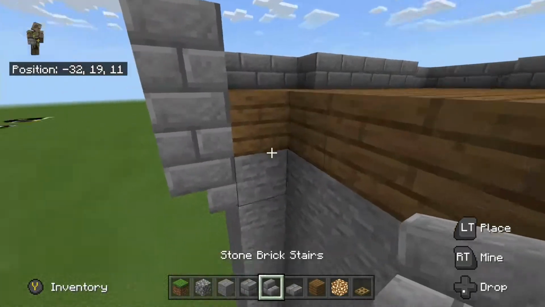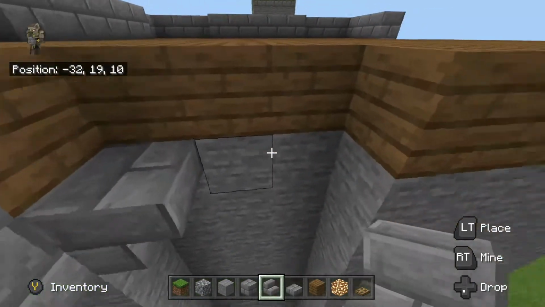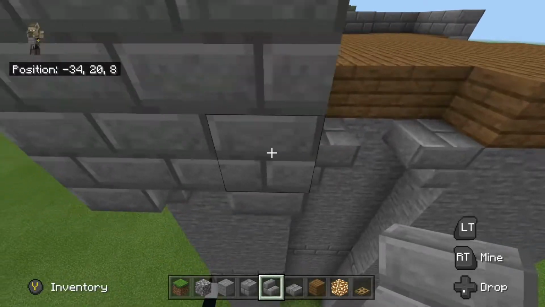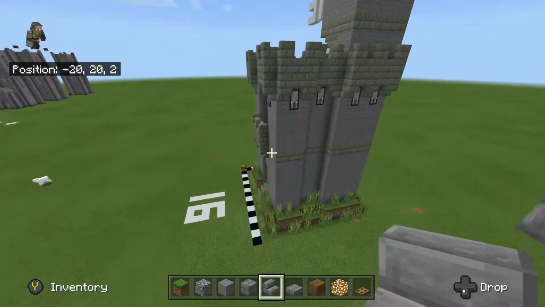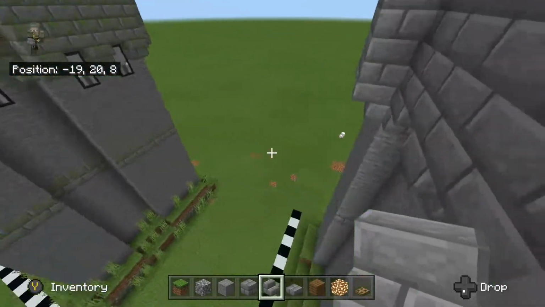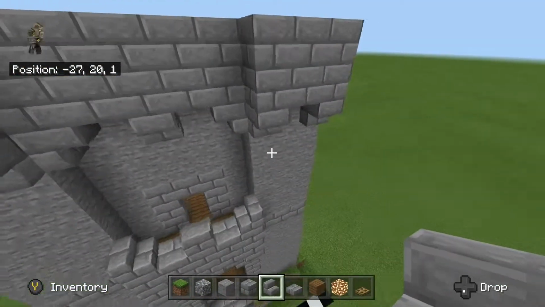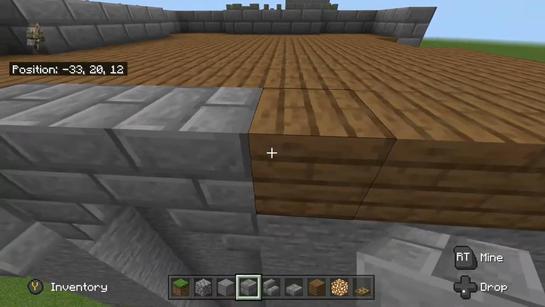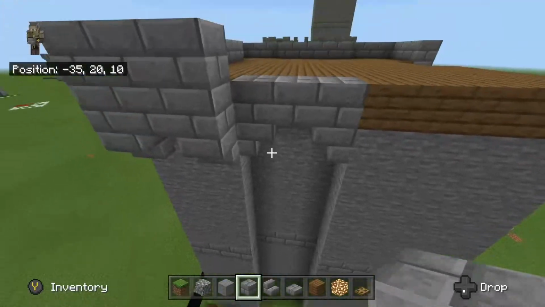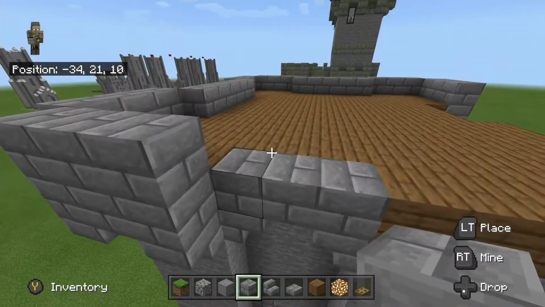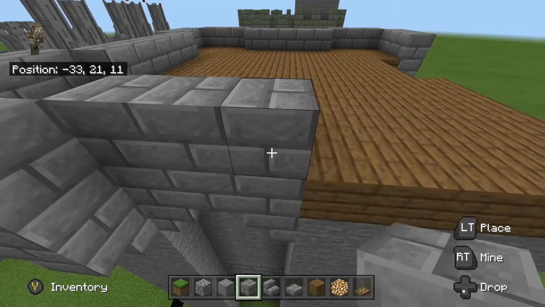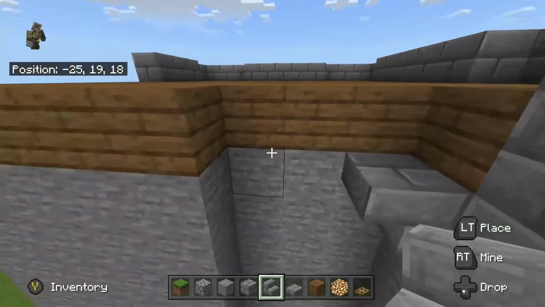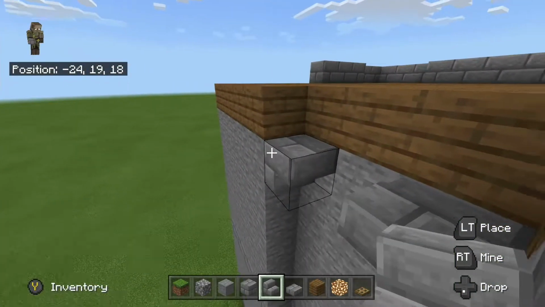For these next two pieces, what I ended up doing, I believe, was that, but I'm probably wrong. Oh, I'm right. Okay. Cool. So, another mini piece to turn this whole thing into a small arch piece kind of deal. Do that. We're going to do the same thing in this little inlet.